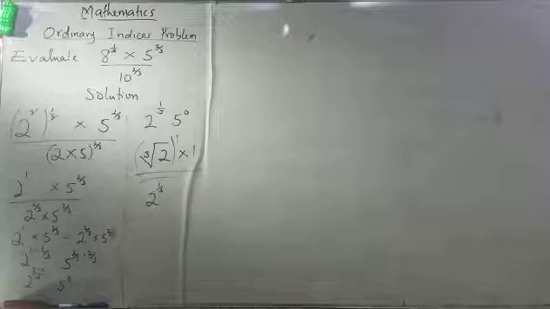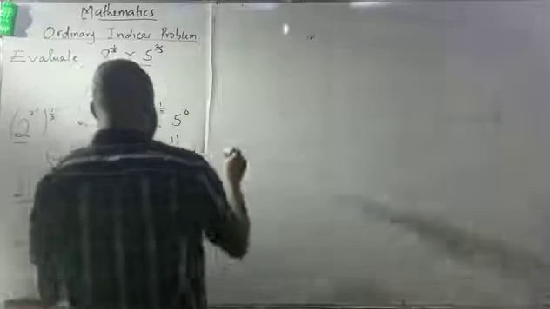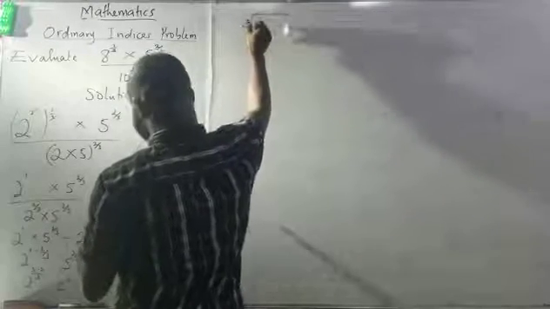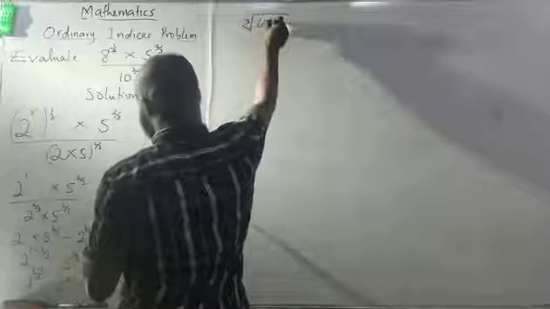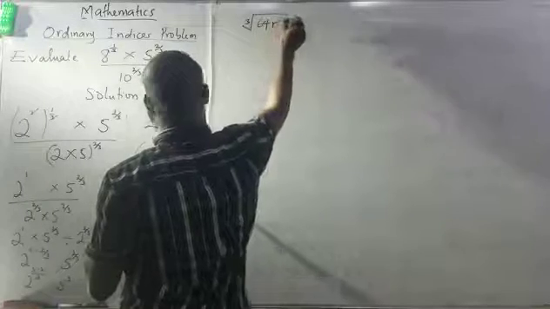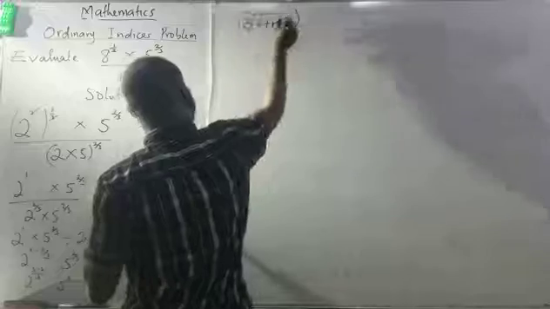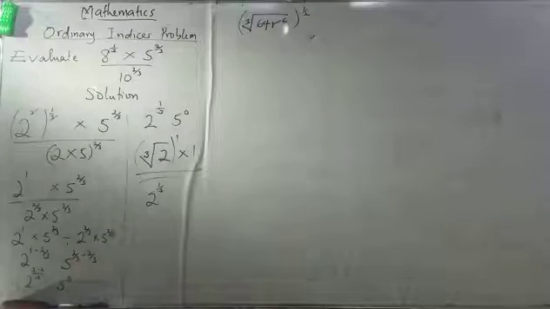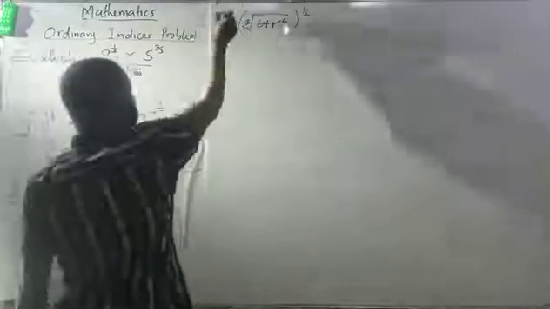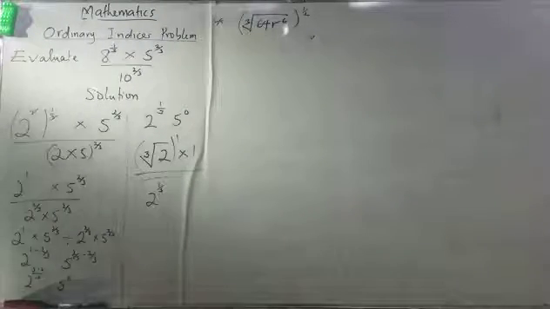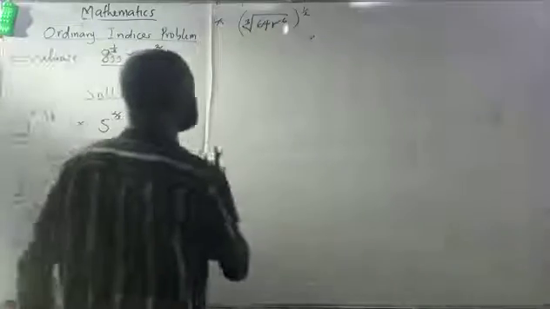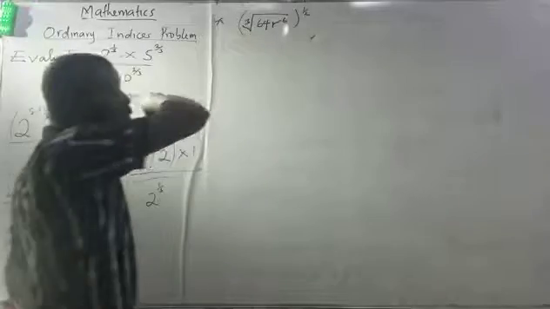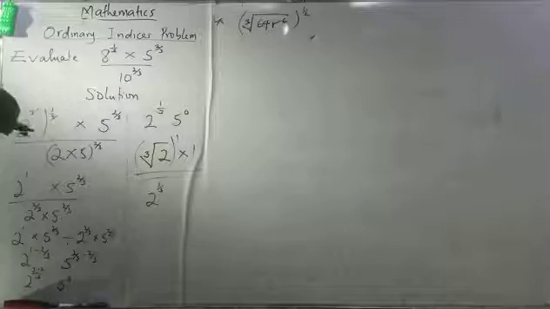Now, I have another question here. I have the cube root of 64 and r raised to power minus 6 in bracket of 1 over 2. Now, this is a very good example. I want to evaluate this also. How do I evaluate this question? The first thing I need to do is write this as, since I know that 4 raised to power 3 is 64, 4 times 4 times 4 is 64.